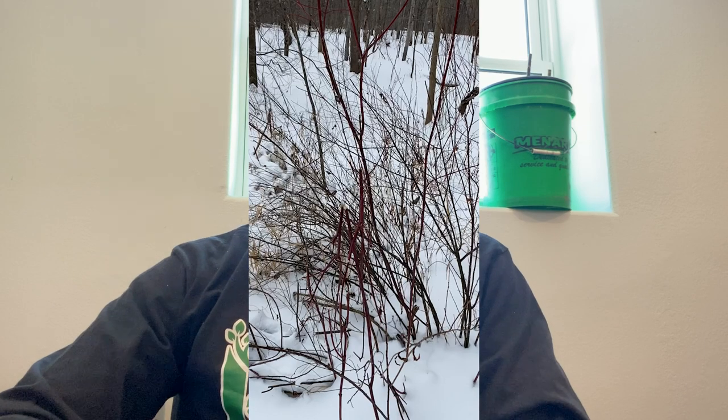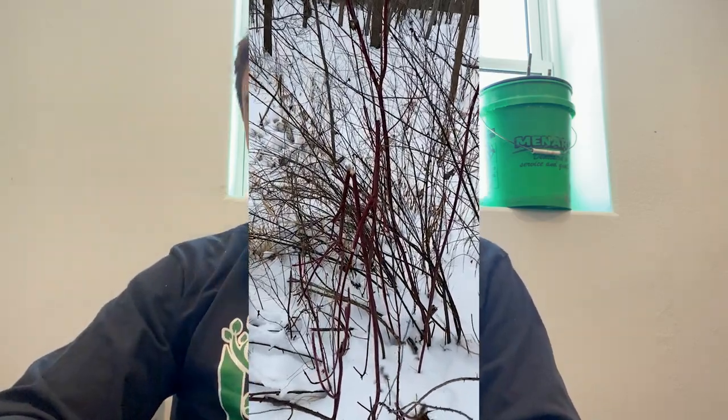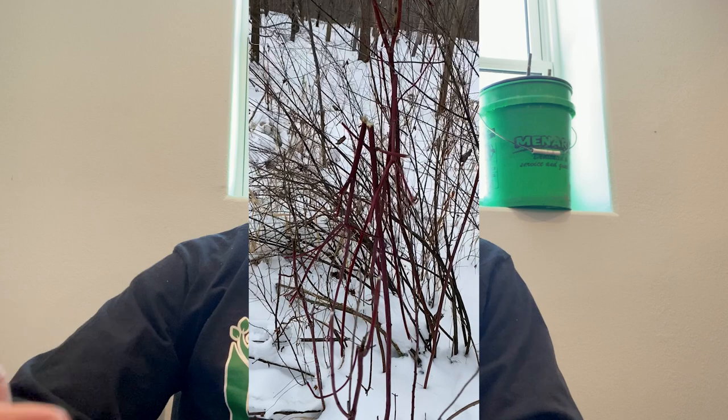The main question we get asked a lot is why did my cuttings fail? I laid the ground fabric, I tried to water them when I needed to. And really it comes down to a couple different reasons. One of the main reasons cuttings fail is because of deer browse. A lot of customers plant these in areas where a lot of deer travel, maybe next to a food plot, and if you're planting every single shrub or tree besides the silky willow, the deer will browse on them heavily, especially early spring when there's new buds and new shoots coming.